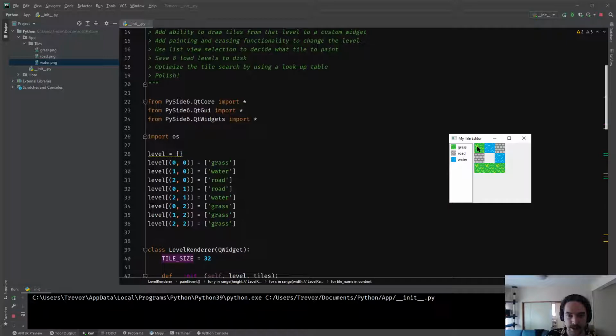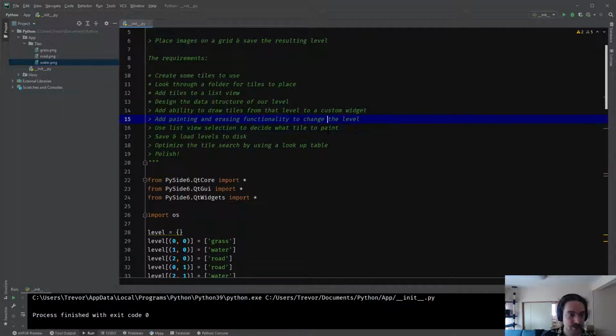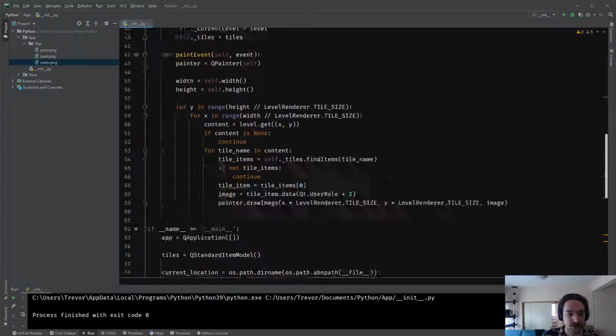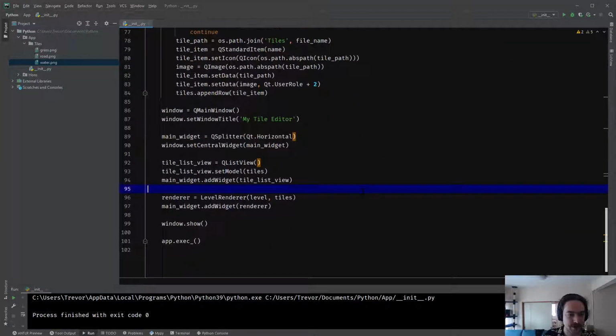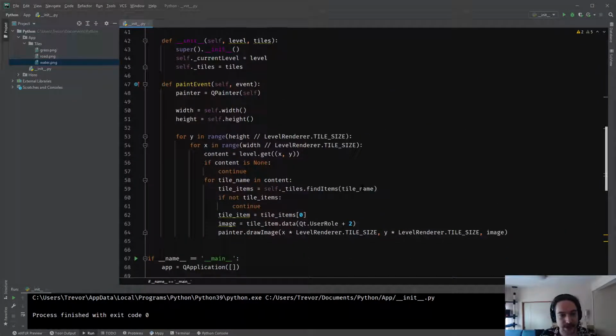And we can see at 2, 0, we should have a road. We do. And at 0, 1, we should have a road as well. Yeah, so this looks correct. Looks as intended. So that's done, which was a little bit more involved than I thought it would be. But it's kind of nice.